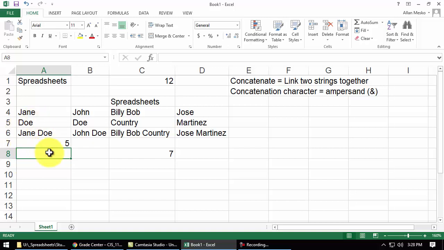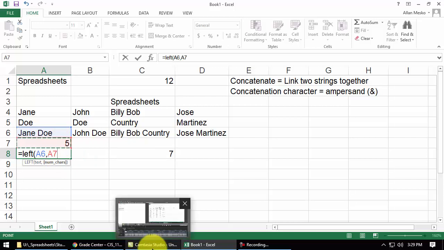So I could say, look at that thing. How many characters do I want? Well, in this case, I want 4. How does that relate to where I found the space? It's 1 less than that, isn't it? In other words, if I find the space at character 5, I want 4 characters off the left end. If I found it at character 6, I would want 5 characters off the left end. So I'm going to want that thing minus 1.